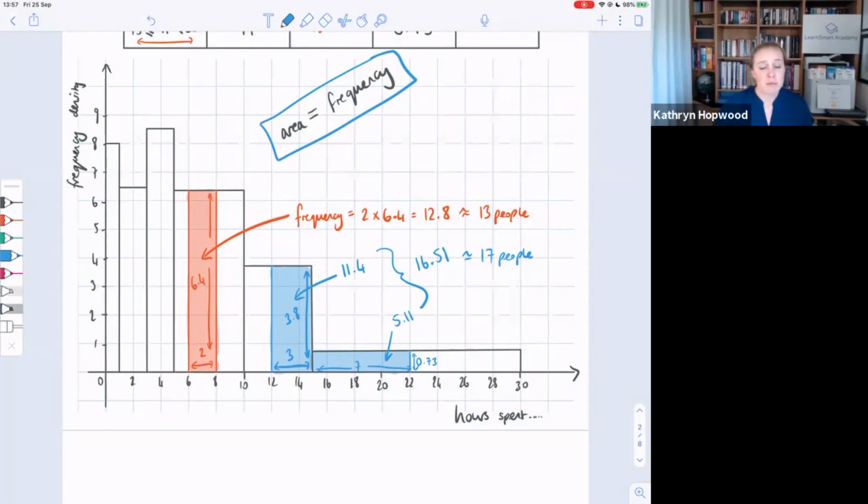Really great. So we've learnt how to calculate the frequency density. We've learnt how to draw histograms and draw them with the right scale. And we've also learnt how to use histograms. Now, there are some really good histogram questions in the section below, along with a frequency polygon question, which is another common question, just so you can practice that.